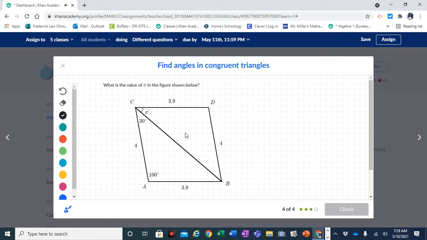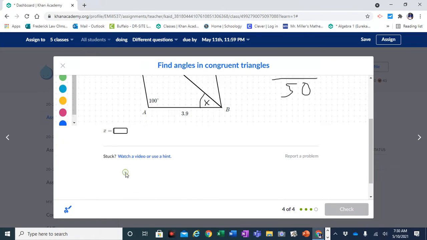Okay, this one, similar idea to what we were talking about before. What we need to know in this case is that this angle right here is actually equal to this angle right here. And then again, all of these angles have to add to 180 degrees. So that's 130. So we take away the 130, which would mean that this angle that we're missing then is 50 degrees.